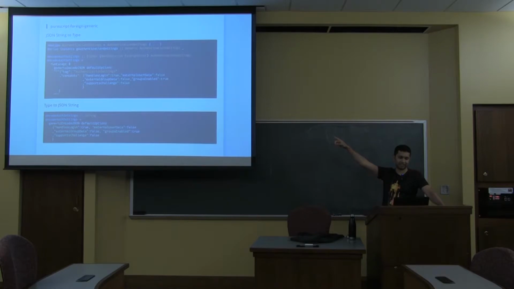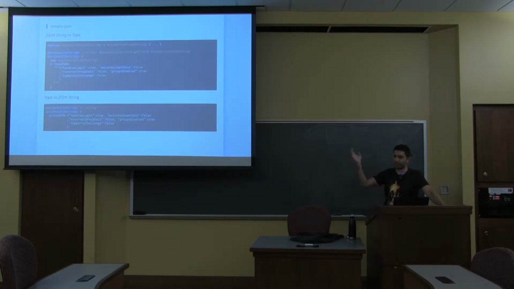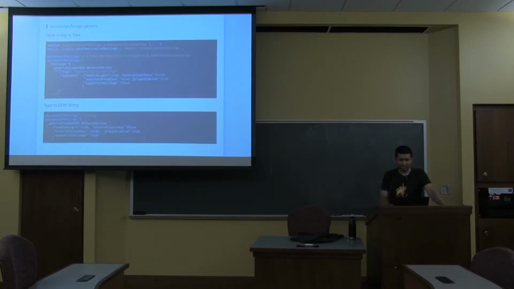Like, you'll see in the JSON that's up there, I have to put my type in a particular manner. I have to say the tag for this is authentication settings, and the contents is this record of things. Whereas in the previous slide, I didn't have to do any of that. I'm just like, hey, just take this JSON, give me the authentication type, and it just works. Over here, like I said, try not to do that. So if you go down this route, don't use this library for doing JSON. There's a simpler way to do it.